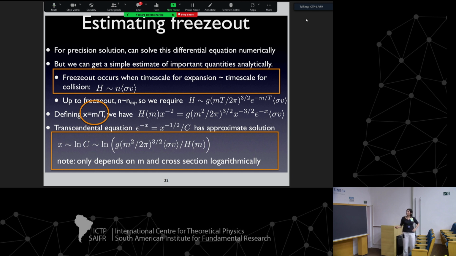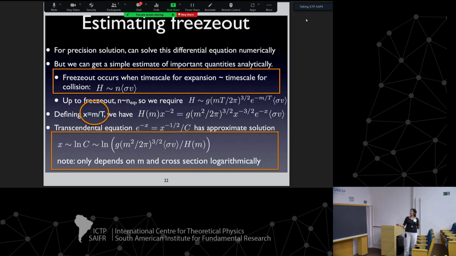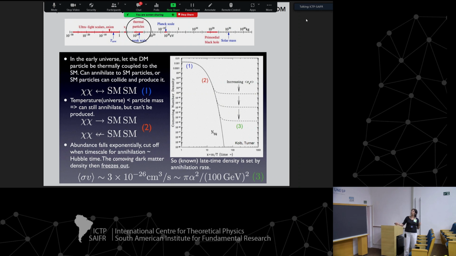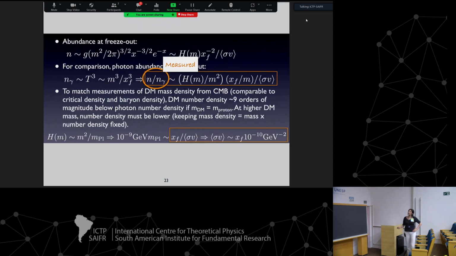Okay, and so then you know the condition, and you know how this x generally depends on the parameters. And you know what the number density of dark matter is with respect to baryons at decoupling. Because how much dark matter you had at decoupling is basically equal to the dark matter abundance today, when you factor in the expansion of the universe in co-moving coordinates. So you basically know how much dark matter you have over here. Okay, this is measured. And so having this as an input, you can find the freeze-out temperature of your dark matter species, and you find that it is related to sigma v in these terms.